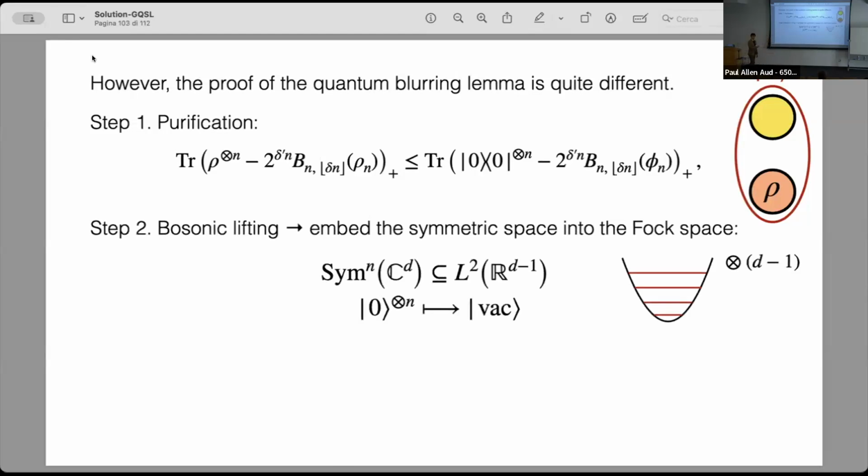And now the only way I found of analyzing the corresponding limit, but it's by no means the best one, is to embed this system into the Fock space. Because we take n going to infinity, it makes a lot of sense to embed it into an infinite dimensional space. The embedding is such that rho 0 tensor n goes to the vacuum. So my rho tensor n effectively goes to the vacuum, and anything that's not rho tensor n will contain some excitations. And now I know how to solve the problem in the limit in this Fock space.